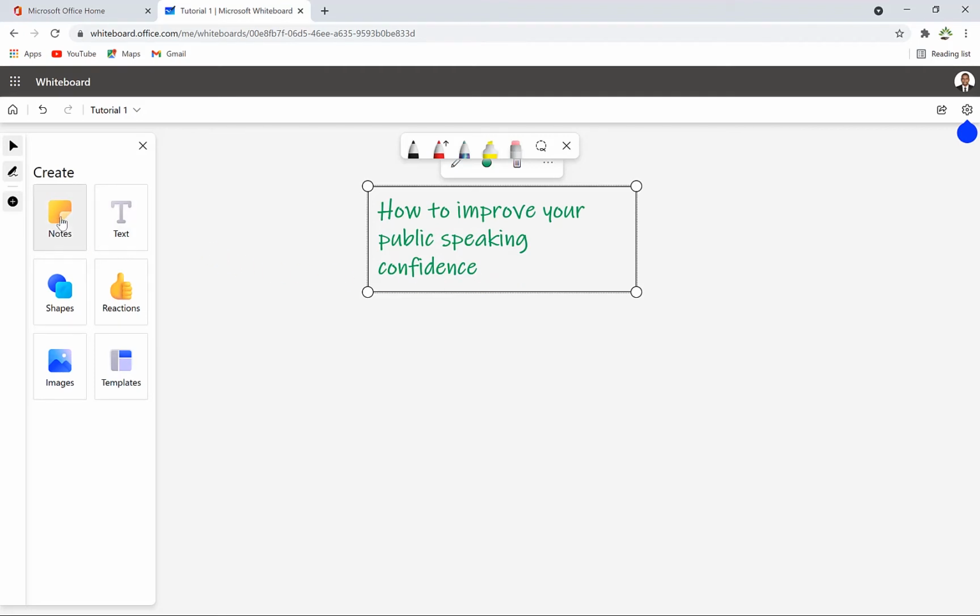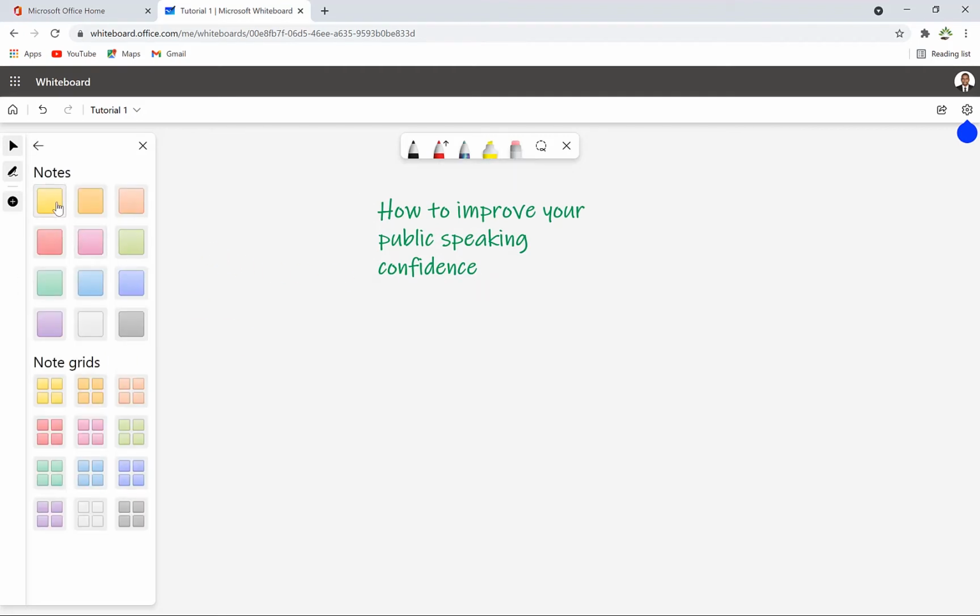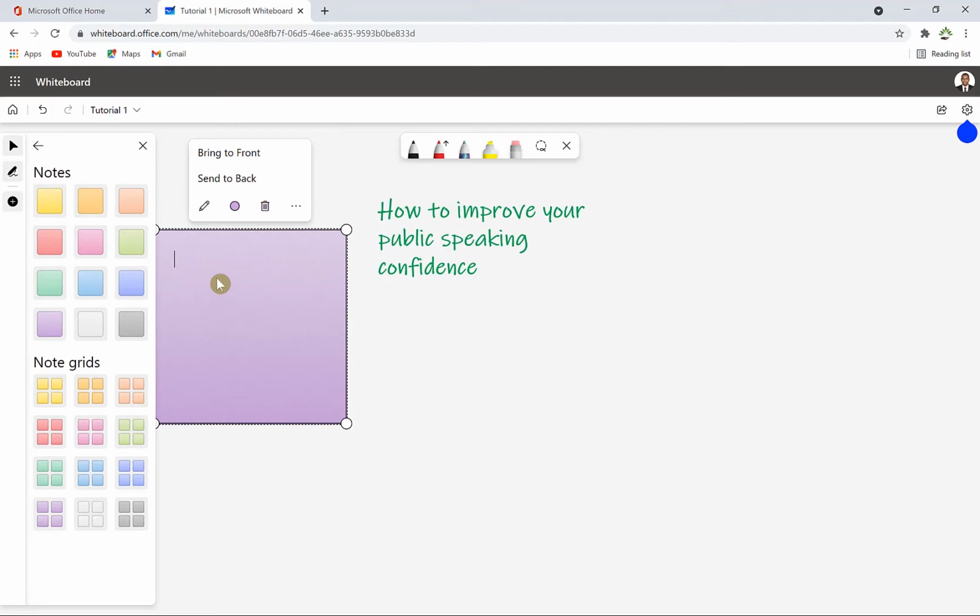The first one is we click on this. So the first one is we bring in a sticky note. Maybe let's say we bring in this color and paste it. You can play around with the text property. You can edit the coloration to any color of your choice. You can delete, you can bring in forward or backward as well, the same way. But for now, let's try to put in the different ways to improve your confidence.